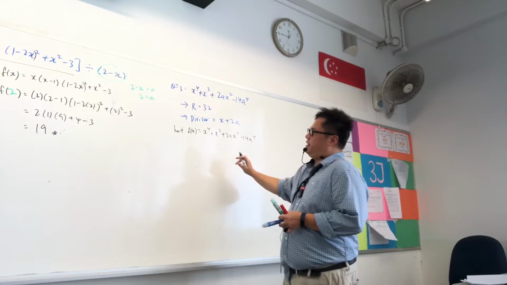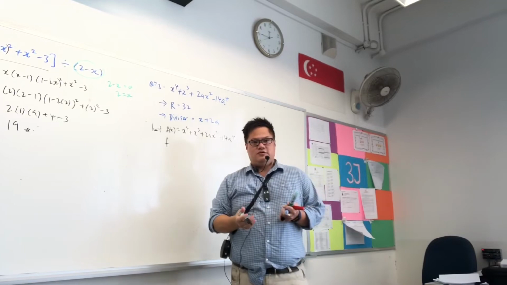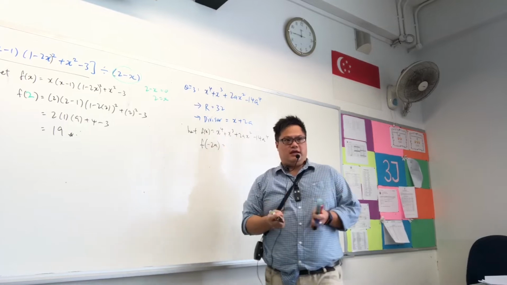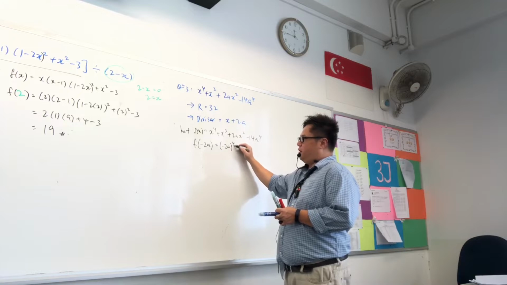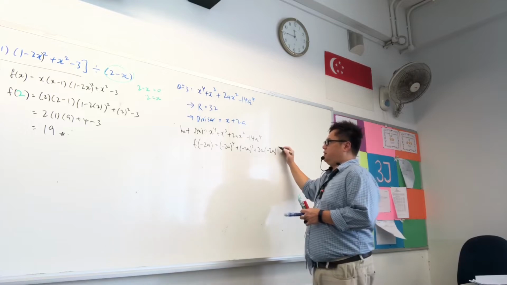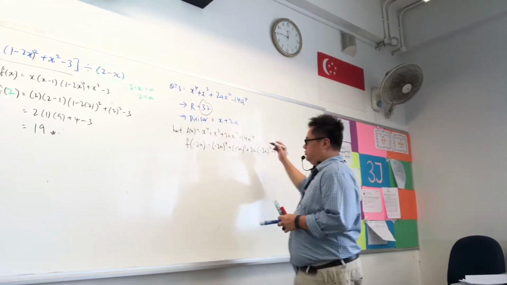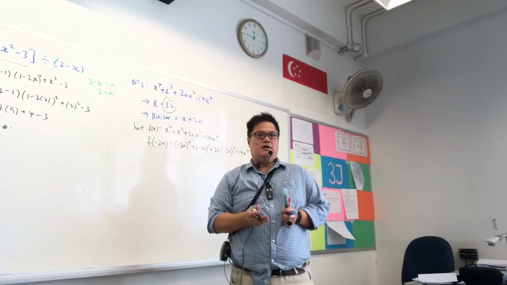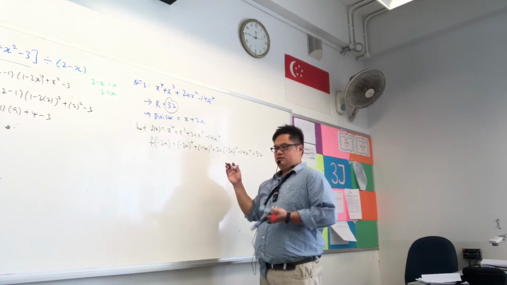From here, the question gives the divisor. If your divisor is x plus 2a, what do you substitute inside? Negative 2a, right? So when you plug negative 2a in, what you have is negative 2a to the power of 4, plus negative 2a to the power of 3, plus 2a times negative 2a squared, minus 14a to the power of 4. What is your remainder? 32. So this whole chunk is equal to 32. Am I clear?